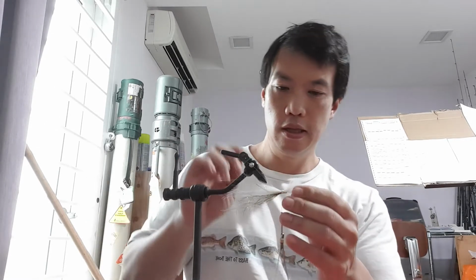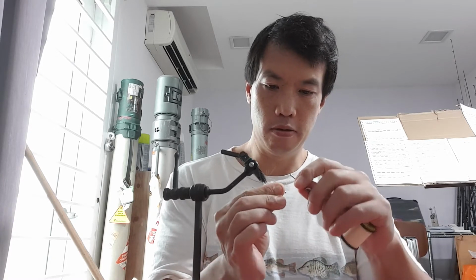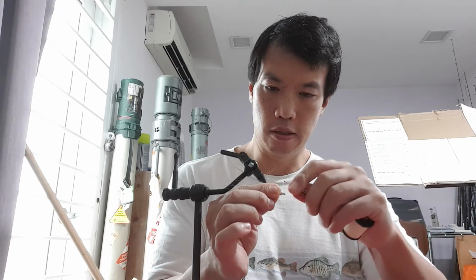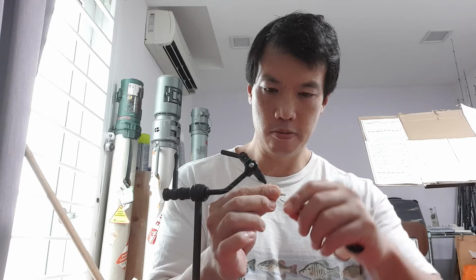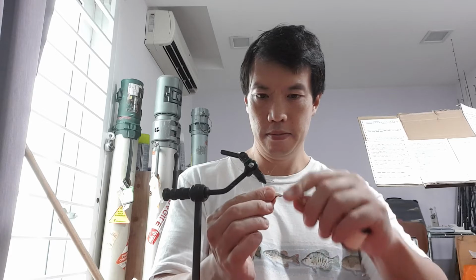Now here, all of this is going to help to make it swim a little bit. Okay, it's gonna really get that water flowing, creating all sorts of vortices and such. Here we go. Create thread dam up here. Start wrapping back. Here, this is why you need the thick thread. You gotta really crank this down. Okay. And you can see how that creates bulk on the bottom there. Okay, now just whip finish this, continue with the rest of the fly.